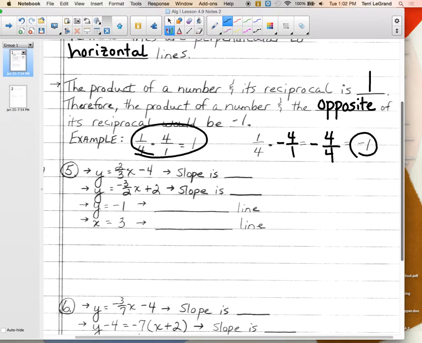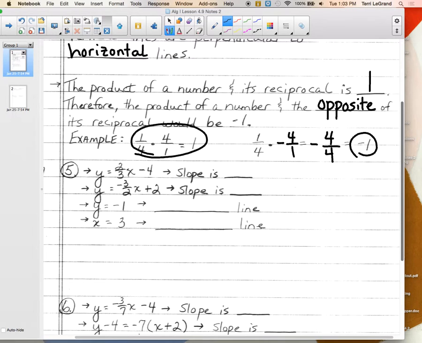So notice, we didn't take a number times its reciprocal. We took a number times the opposite. Think of it as one has to be positive and the other has to be negative. In reciprocals, the number and its reciprocal both have to be the same sign. So over here, when they're reciprocals of each other, they're both positive. If you have -1/3, what's its reciprocal?